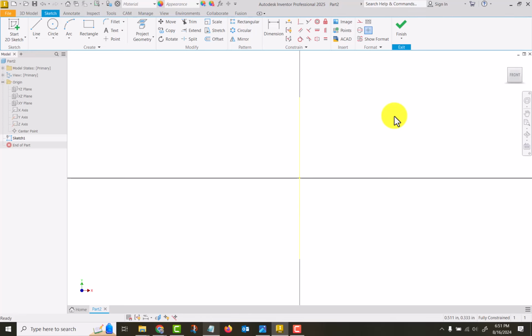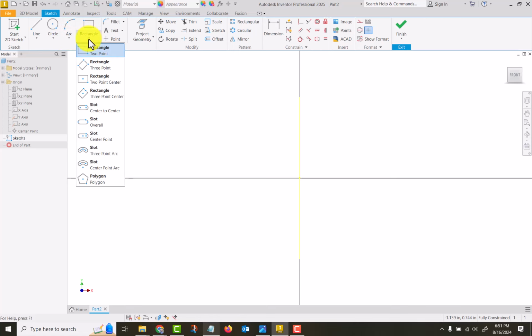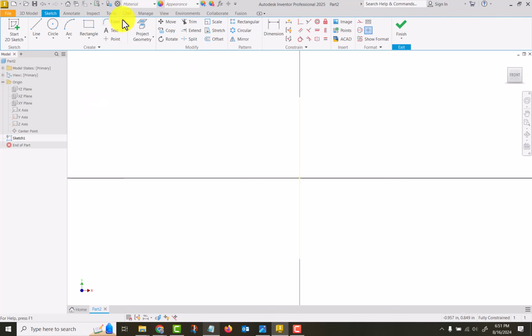But now you're in a sketch environment, and you've got your sketch tools here: line, circle, arc, rectangles. You can hit the more pull-downs, and you can see the different things here. Circle, you got three different types of circles. Arcs, rectangles, you got different types of rectangles and slots and polygons. And then you've got modification tools here to modify it, make a fillet, things like that, and create a block. Okay, so let's start with a line.